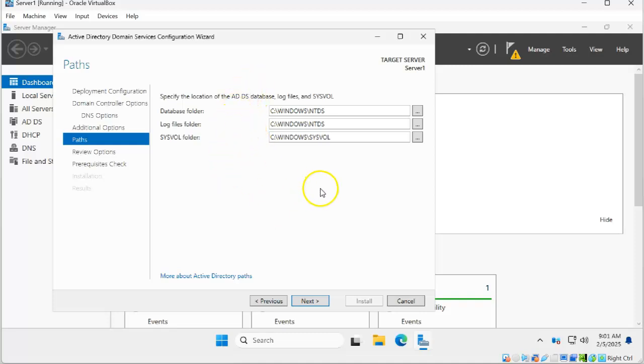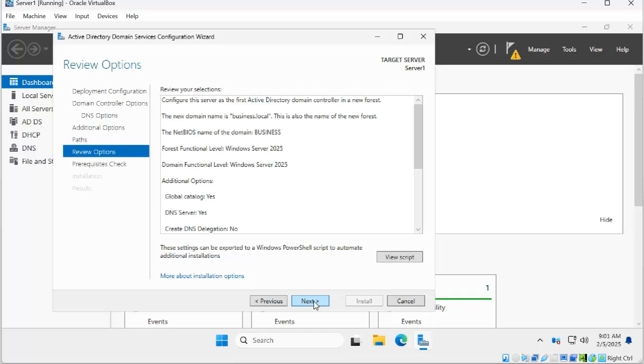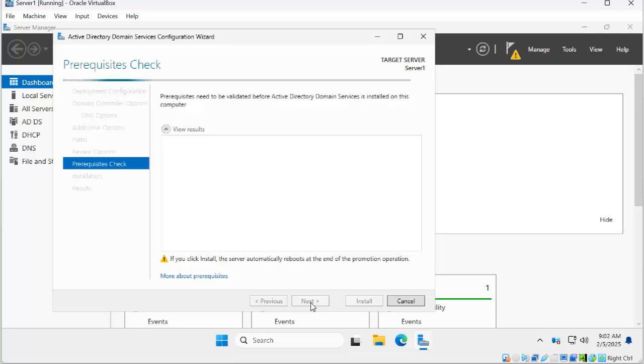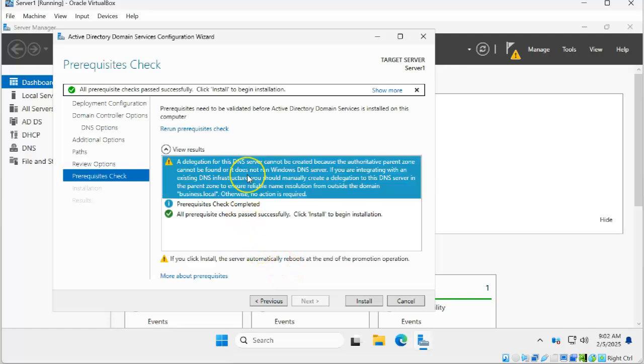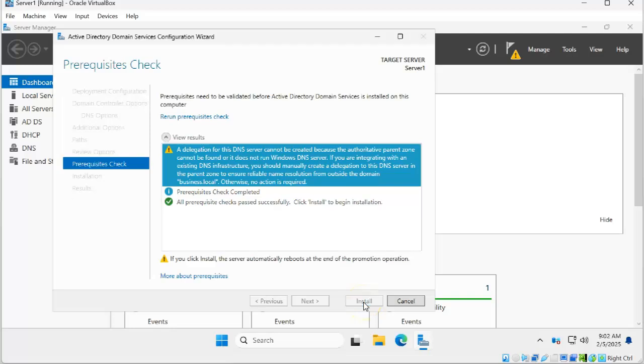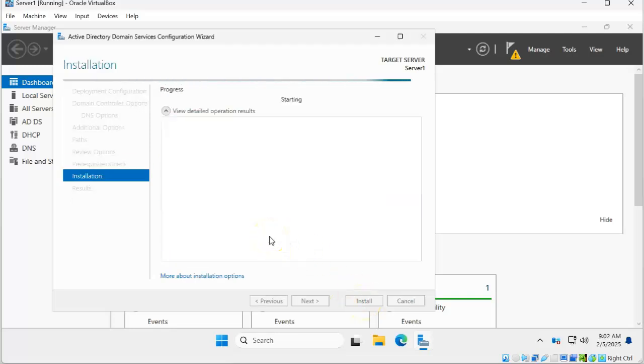This is the default location for everything. No reason to change it. We do next. Here's what we're wanting to do. We'll click next again. We do a prereq check just to make sure everybody's happy. Earlier when I was doing this, I had forgotten to reboot my server, and it came up and said, oh, you can't do this. All right, well, we know about this one. We do not have a DNS server configured yet, so this is not going to come up. Everything else completed just fine. We're going to click install, and this will take some time. So you probably want to do something else while this is doing its work.